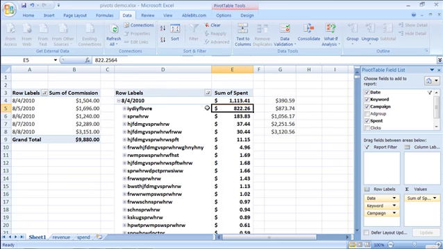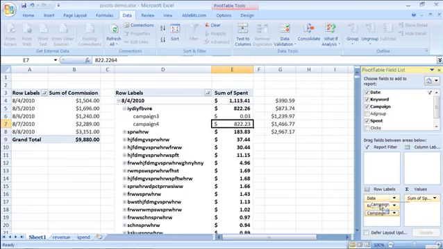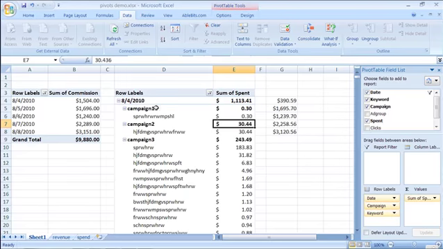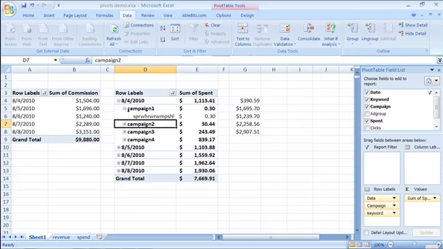There we go. So my top performing keyword was this one here, which obviously has been all scrambled. And I could see the campaigns as well. I could see that this campaign spent almost nothing, but this one obviously spent quite a bit. And if I want to shuffle this around, again, all I have to do is grab this value down here and move campaign above keyword. And now I can see individual campaigns and what keywords spent what.